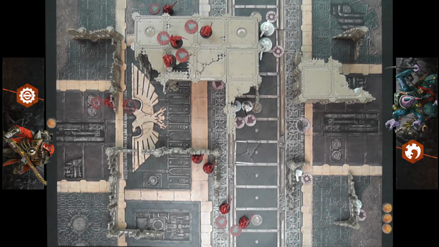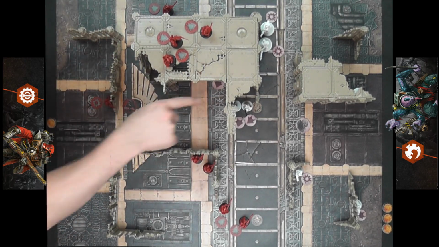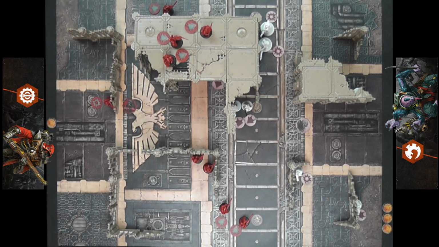So back to me. Now I'm going to shoot with this guy, and he's going to shoot down through the hole here, at your medic bloke. So he's got a radium carbine, which is assault 3. As he's run, he can still fire because it's an assault weapon, but he's at -1. So you're obscured, and I've run, so that's -2. So I need 5s. So 2 misses. And another miss. Oh, just spraying the air with bullets.